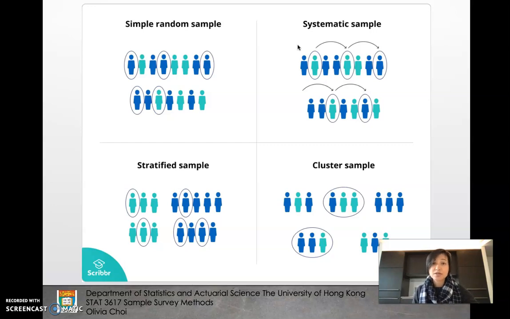But if I choose to use systematic sampling, I ask the interviewer to interview every fifth shopper who comes out of the supermarket. So he doesn't have his own subjective bias in choosing the interviewee, because he only counts every fifth customer who comes out of the supermarket. That reduces the bias in choosing the sample.